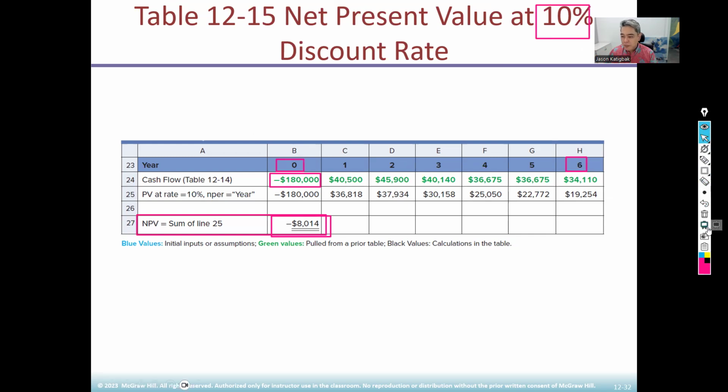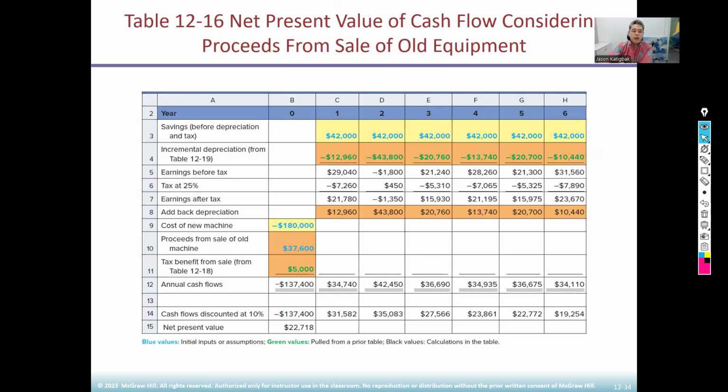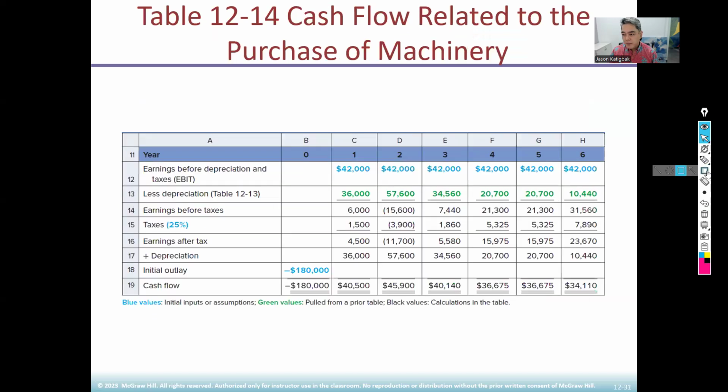Okay. And then let me just go through some of the other exercises that we have here. This one is actually a calculation of an old equipment and the new equipment. Let me just give you a discussion. It's discussed in the book that you have, but let me just show you what's different, right? The assumption is that the 180 is the new machine that you're buying, and it actually has depreciation. What's the depreciation of that new equipment? It's actually this one. Remember this?